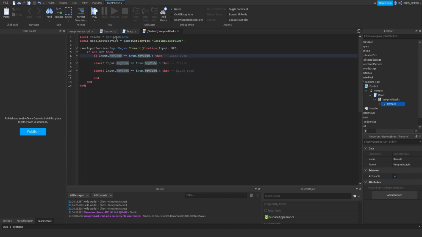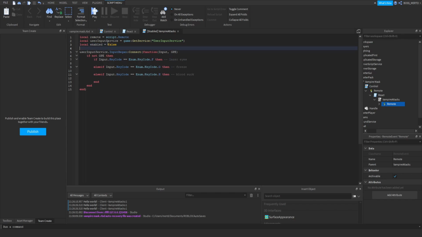Now let's add some kind of cooldown. I'm creating a new variable, a bool value in this case, and we are going to check if this value is set to false from the beginning. By default, it of course is set to false. But when you try to use an attack, we are going to set this value to enabled.